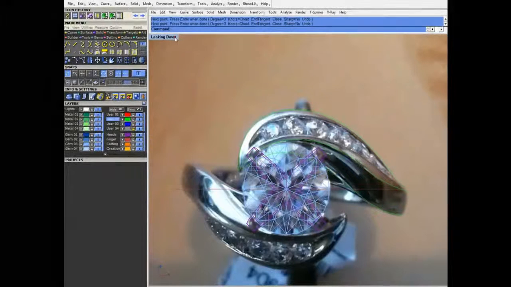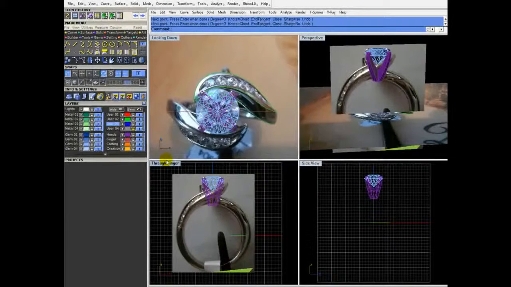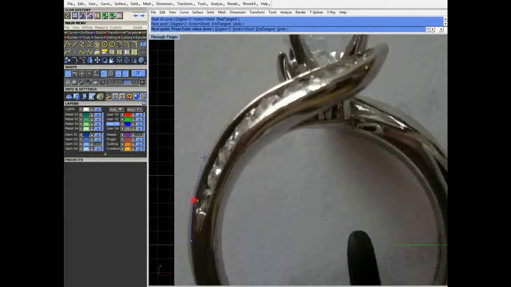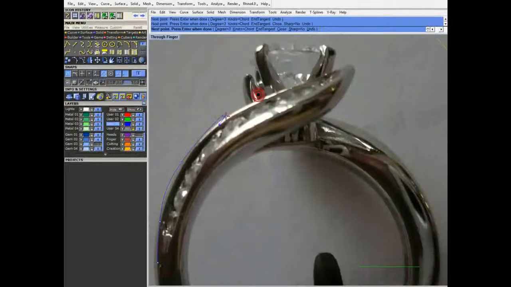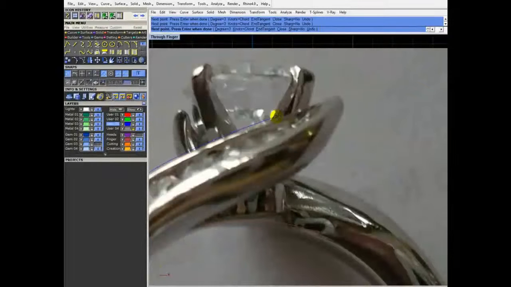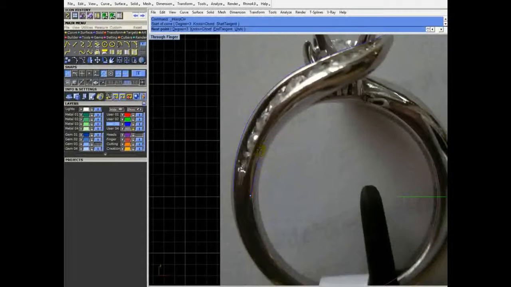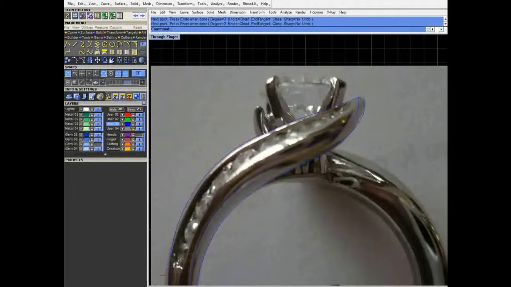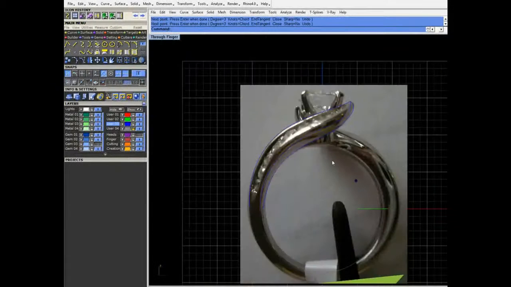Alright, so there's our top profiles. Then in a different color, we're going to go in here and grab our side profiles. So let's go ahead and just start laying them out here. And then lastly, got this last guy over here. Alright, so now we've got those curves laid out. So let's go ahead and start doing some curves from two views here.